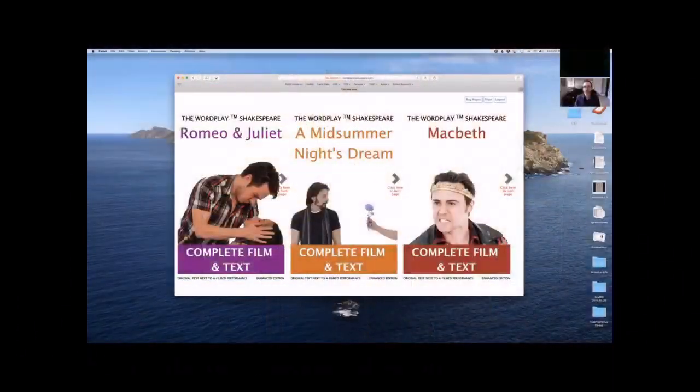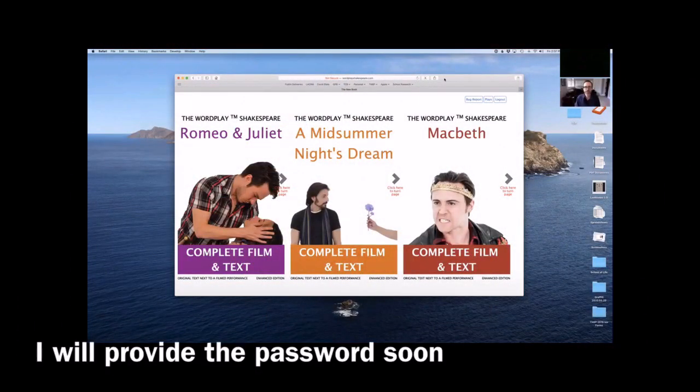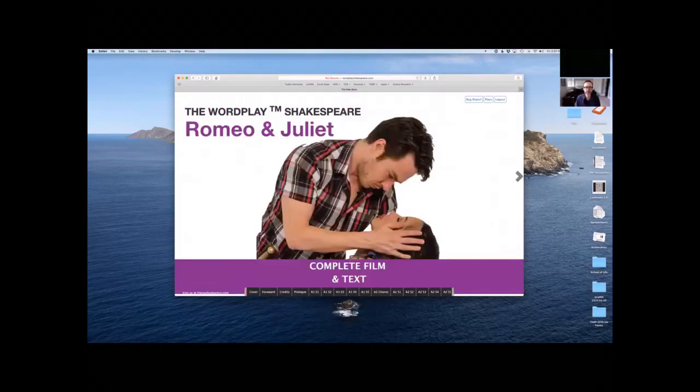When you log in, you should see 3 play covers: Romeo and Juliet, Midsummer Night's Dream, and Macbeth. We're going to look at Romeo and Juliet. You click here to move to the play, and at the bottom of the screen you will see all of the scenes broken out. When you click and drag, you can see the entire play's scenes. We're going to choose one scene, Act 3, Scene 1.